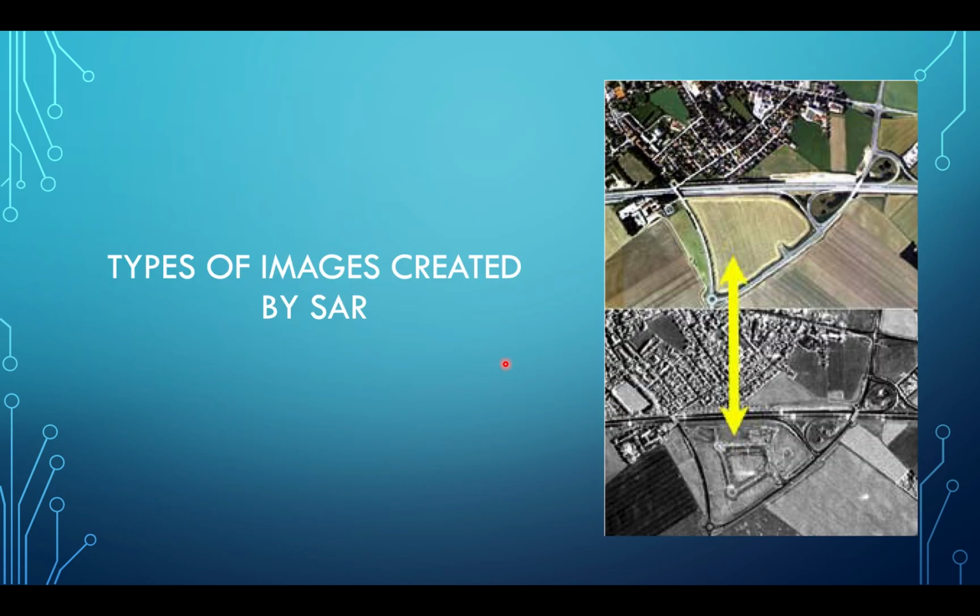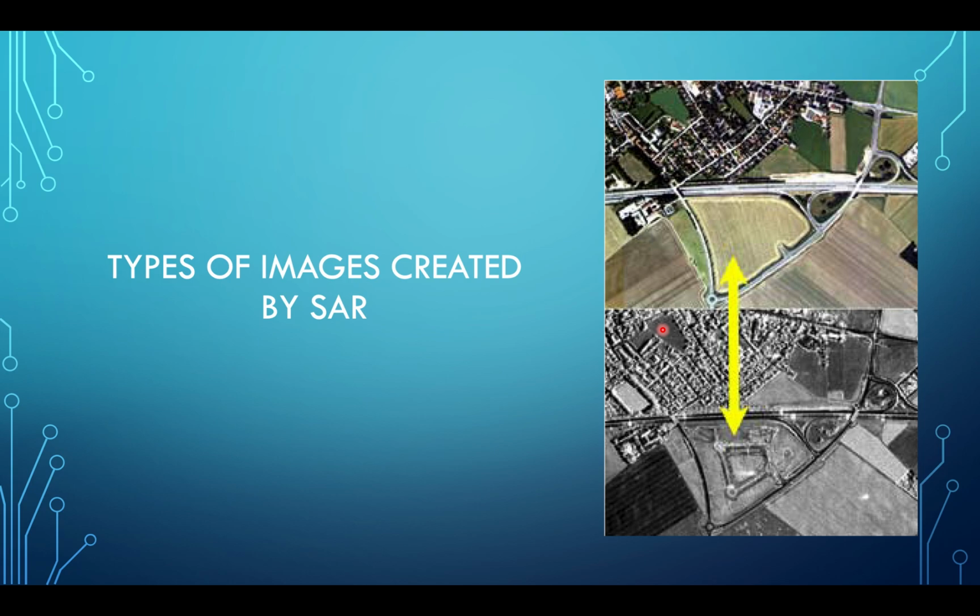And so these are the types of images that can be created by synthetic aperture radars. On the top, this is a normal optical camera on an aircraft, just taking a picture, and this is from a synthetic aperture radar. Immediately, you can see the difference. This looks just like a normal field, probably a farm. However, with the help of SARs, you can see that there are certain paths, different things going on, which can't be seen by optical cameras, whereas the synthetic aperture radar can find these out. So that's what I meant by they can be deployed anytime, anywhere, because they can detect anything underneath them.